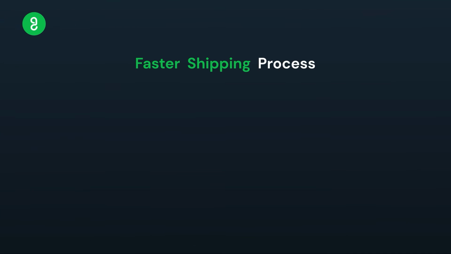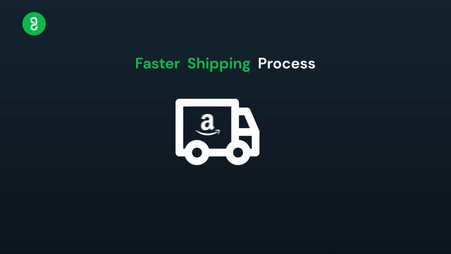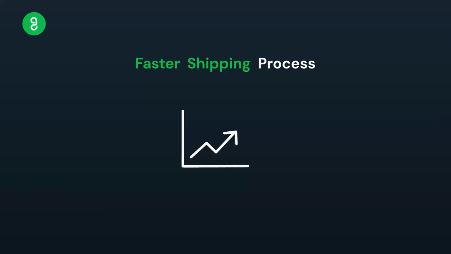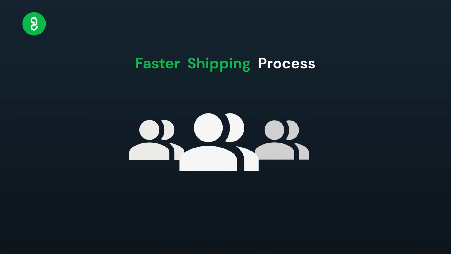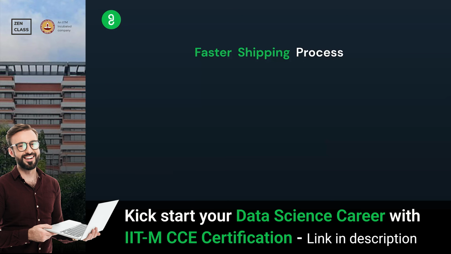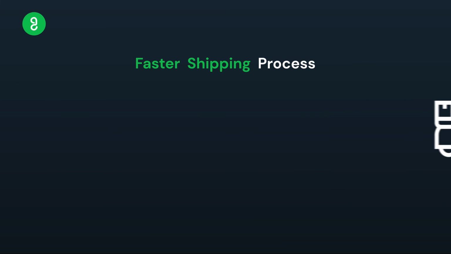Faster shipping process. Today, Amazon delivers orders within a day, same day, and even within hours in some cases. It has only been possible by analyzing the buying habits of customers. Amazon identifies the buying habits of each customer. It helps identify the location with the most frequent buyers and employ more delivery partners in such areas. Having more delivery partners in the areas with the most frequent orders helps Amazon to make the shipping process faster.